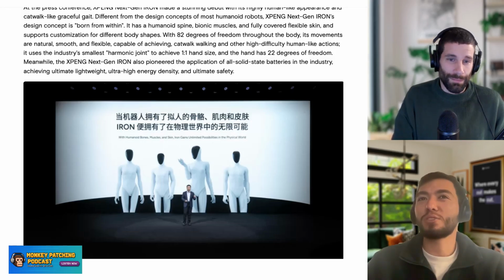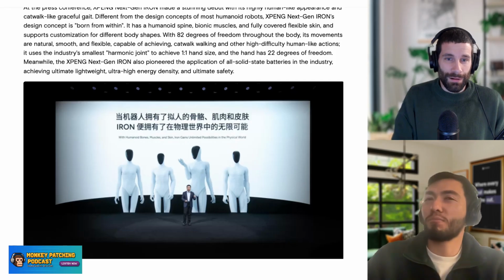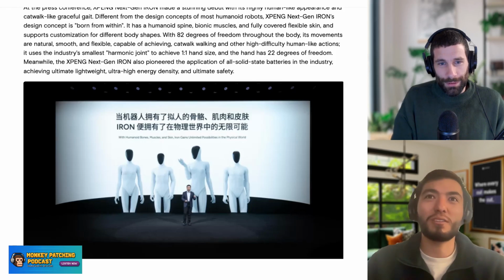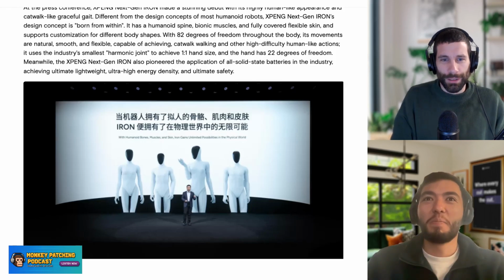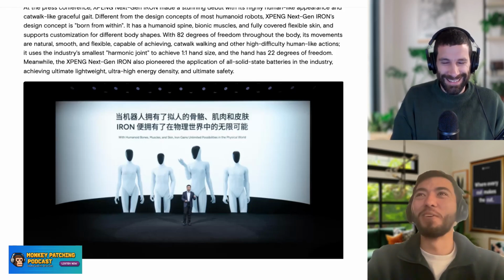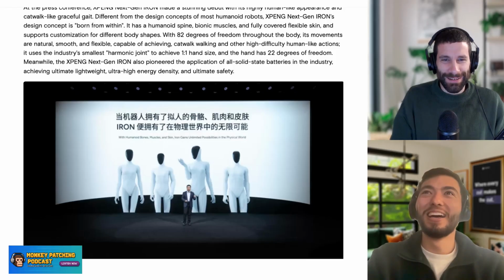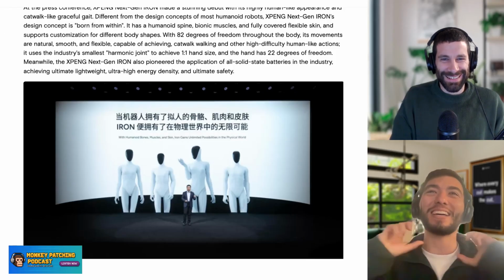But there are other things you cannot do, right? And maybe you want something better suited for that task, like fitting into tight spaces, or I don't know, a robot with a jetpack on its back so it can also fly. That's it. Okay, no more questions. And I can sit on its neck. That's it, it can fly me places. Like huge shoulders, tiny neck, and you can just sit.